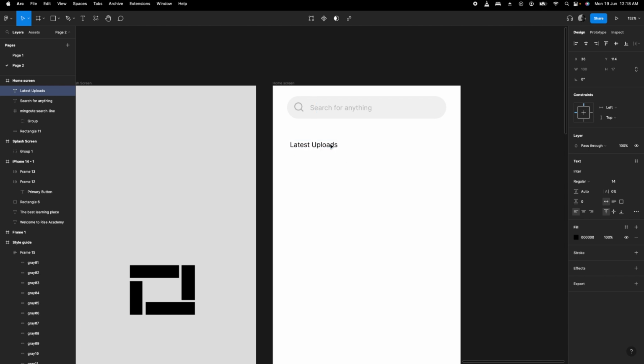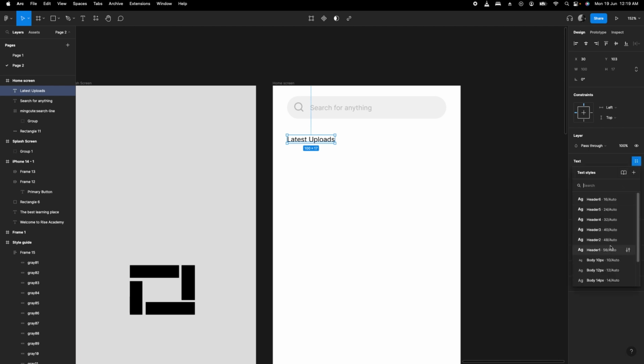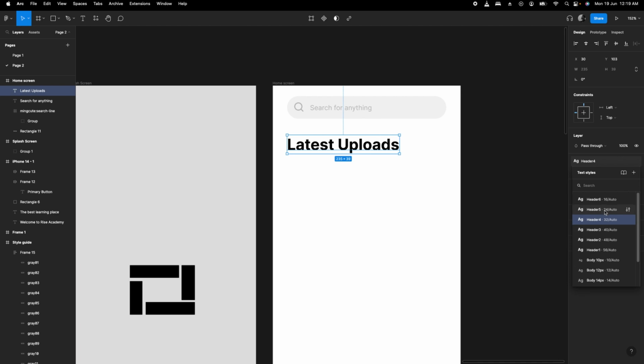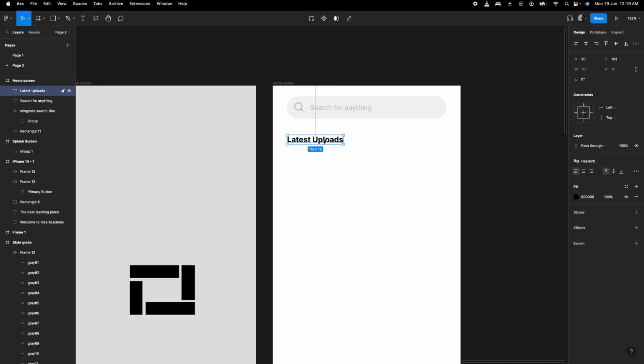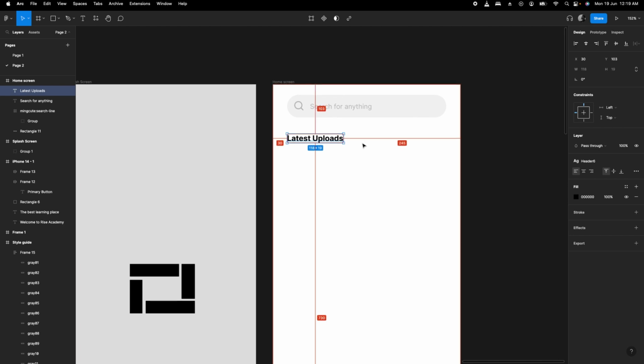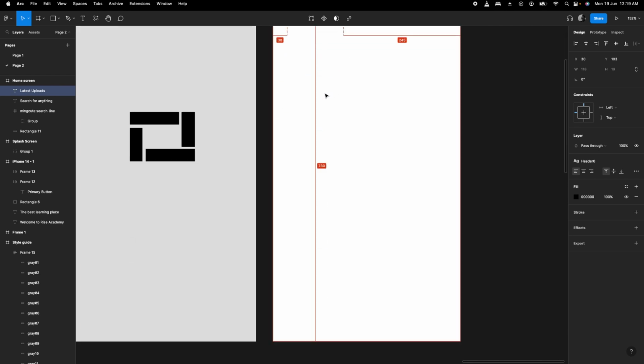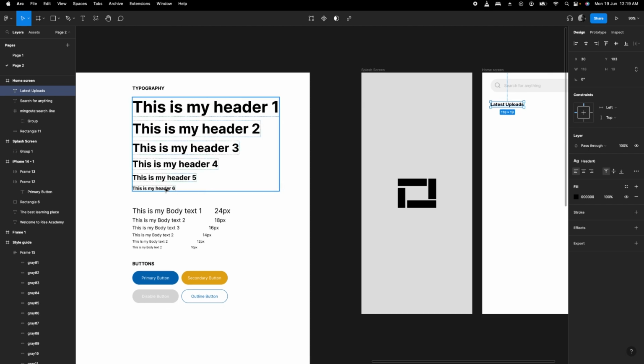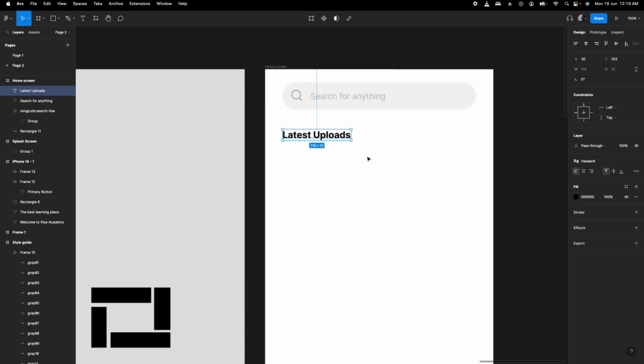Yes. And then this is a header. Now go to my text style and then give it header 4, too big, maybe header 5 or even header 6. Header 6 seems perfect. This text here, notice, is now taking the same text width and size of header 6. Now that is how you do your styling.